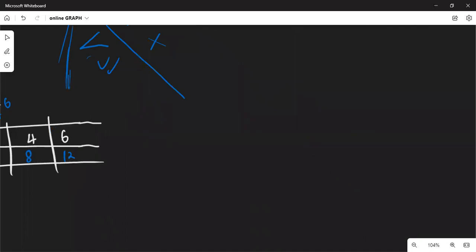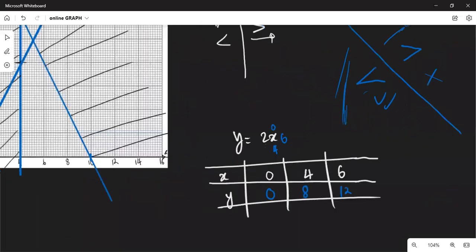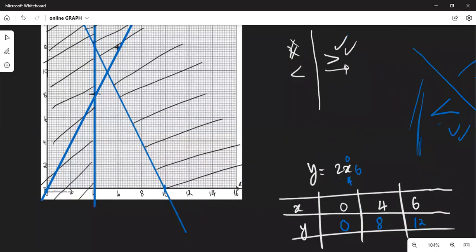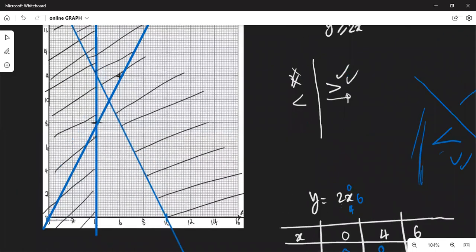Remember, if you are given a line like this, this is the bigger region, this is the lesser region. As we are given that y is greater than or equal to 2x, this is the region that we need on top. So we do not need the region below that line, okay? So we're going to shade the region below that line. This is our line. This region below this line is the one that you're going to shade. So let us shade our region below the line.